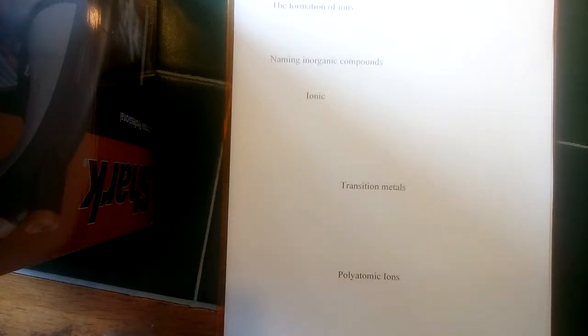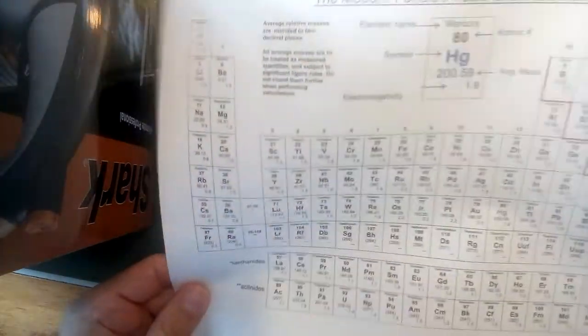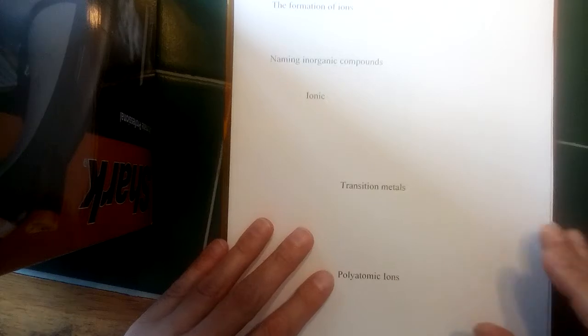I'm also going to be jumping back and forth to the periodic table here. So if you have a periodic table, if you can print one out, this is a pretty good one. I'll post this one on the Moodle site under resources. You may want to make some notes on a periodic table as we go along, so that might be a good thing to have here as well.